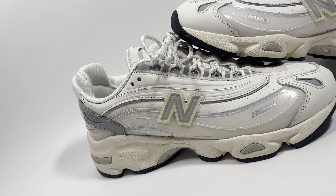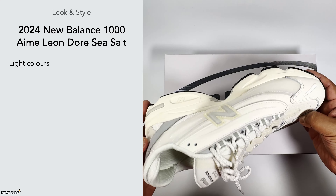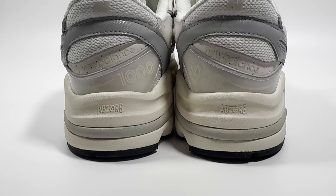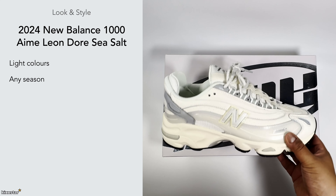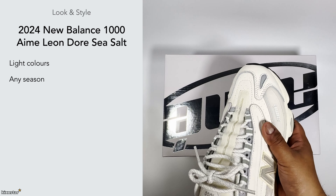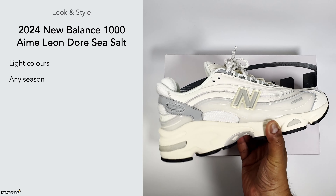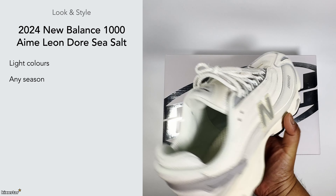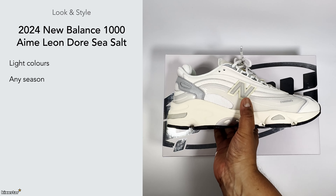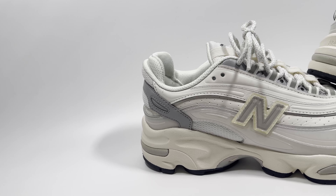With the look and style, I like the light colors. It's a tried-and-true Sea Salt colorway — quite neutral on foot, nothing too loud or special going on. It's a good one to rock all seasons. I didn't realize it was a full leather upper from the photos, but from that perspective, being white, it protects you pretty well and will keep you warm because of the leather, so I'd say it works for pretty much all seasons — just be careful with this white colorway.